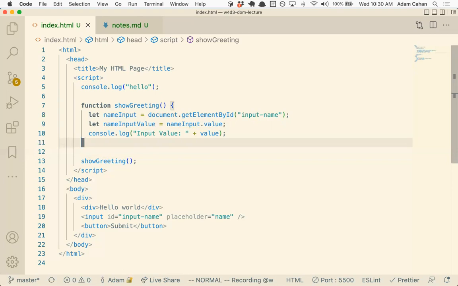And then when you put console.log, I think you have that text input values with the colon, but you have value there. Do you mean to put name input value since you set it to that variable? Because technically value would be undefined, wouldn't it? I do. Thank you. Value, you're totally right. Thank you very much, Francisco.